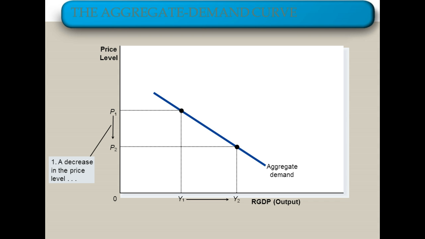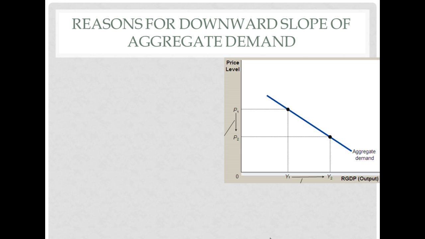If price levels fall, the amount of RGDP people are interested in demanding increases. Now that's not a surprise given what demand curves usually look like, but we might wonder why that is specifically. So the reason this occurs actually has three different reasons. And you'll notice again that the aggregate demand curve is sloping downward. So the question we're really asking is, why is it that as prices decrease, in general, people have an interest in consuming more RGDP?